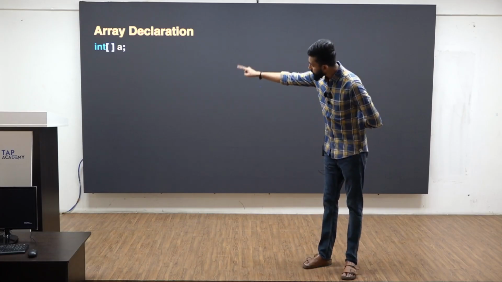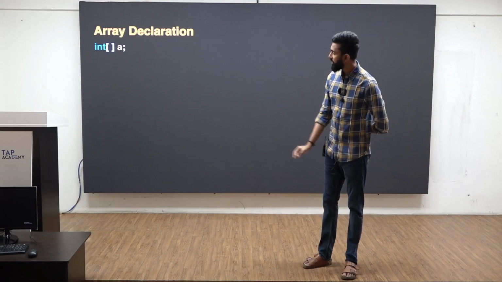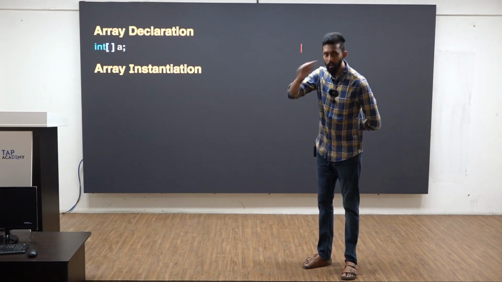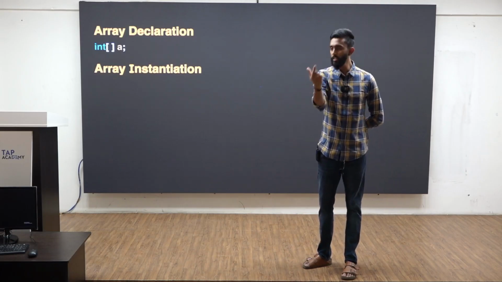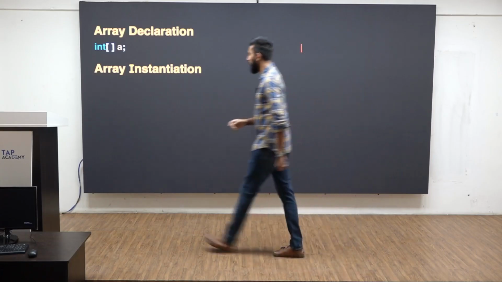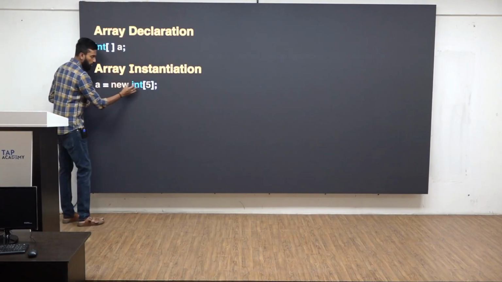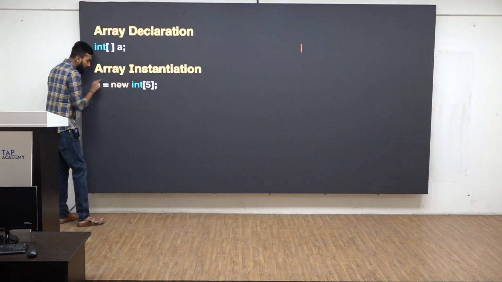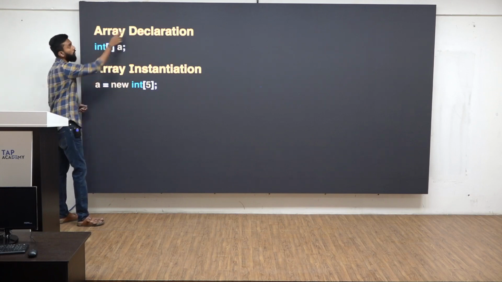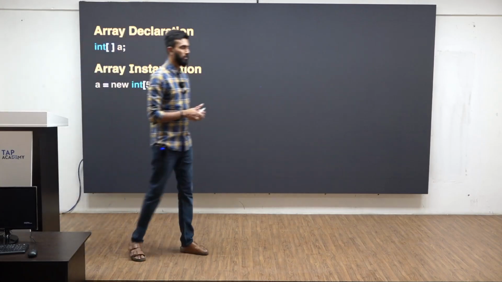Now, in the next line, I can create the object. Creating an object is called instantiation. What is instantiation? Creating an object. An object is also called an instance. Creation of an instance, instantiation. Am I clear? See what I will do. Now I will write new int of 5 and give it to this reference called a. Again I don't have to write int bracket because I have already declared.